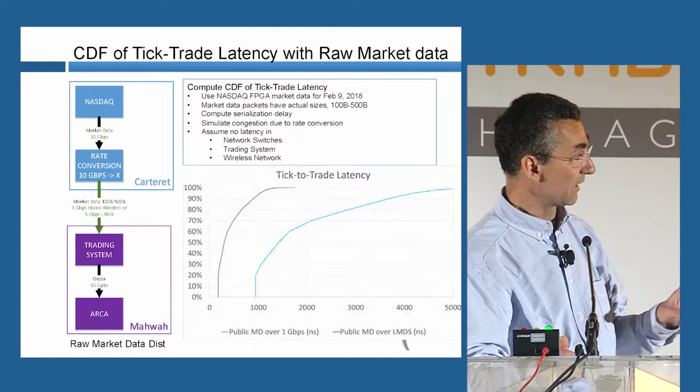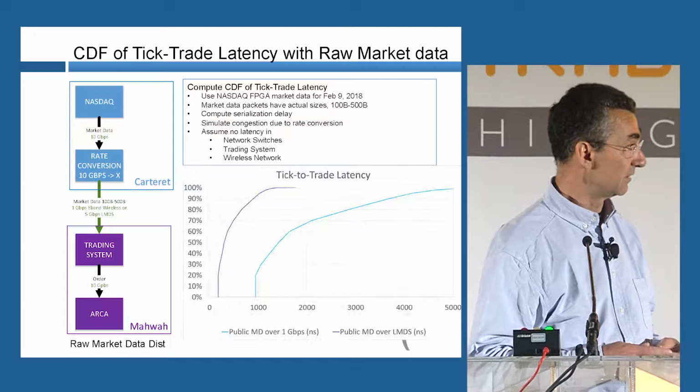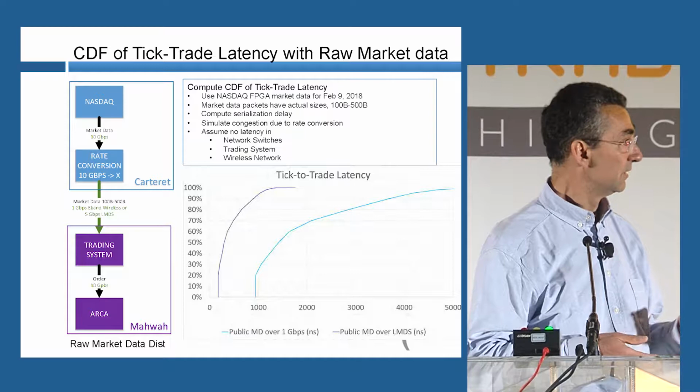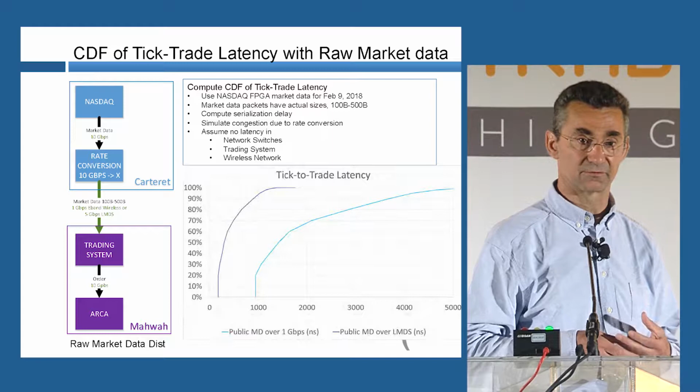The graph that you see is a cumulative distribution function. It means that on the horizontal axis, you read nanoseconds, and you go up to a curve and read on the vertical axis the percentage of time that the serialization of a given packet took. So if I take 2,000 nanoseconds, you can see roughly 70% of the time the NASDAQ offer serializes packets in less than 2,000 nanoseconds.